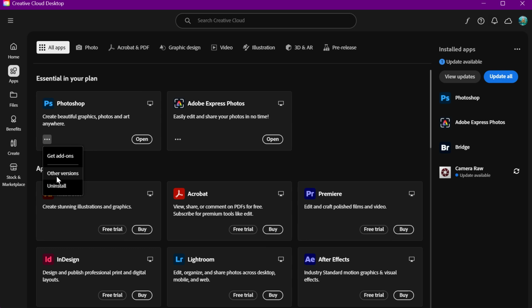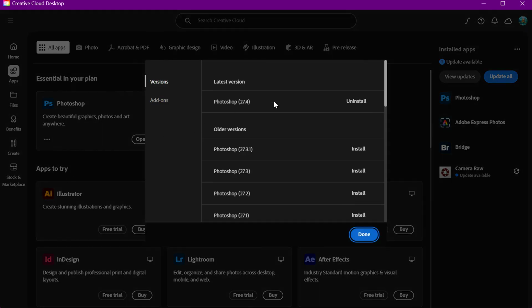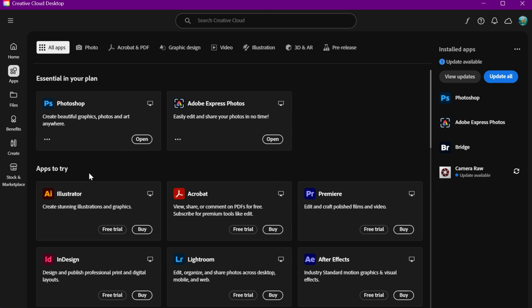Now let's quickly talk about why these errors happen in the first place. Photoshop error messages can appear because of wrong settings, low disk space, low RAM, GPU or driver issues, or even corrupt preferences. That's why this flow works so well. Instead of guessing, you are checking the most common causes one by one, starting with the easiest fix first. If Photoshop is still giving you trouble after all of that, you may need to reset preferences or look deeper into the specific error message. But in many cases, these 4 steps are enough to get Photoshop working again.